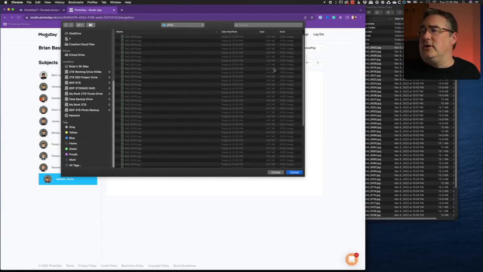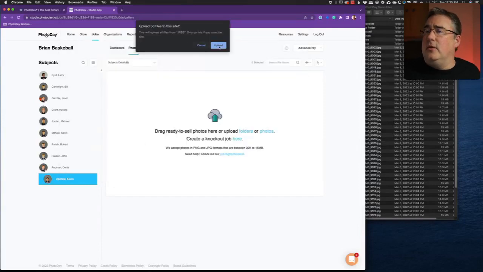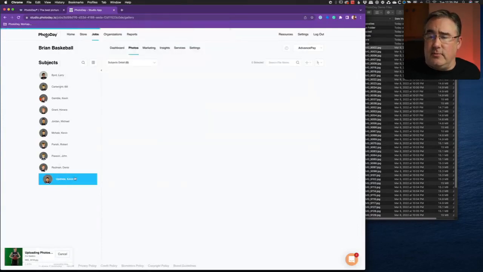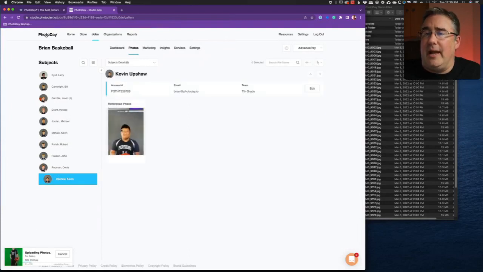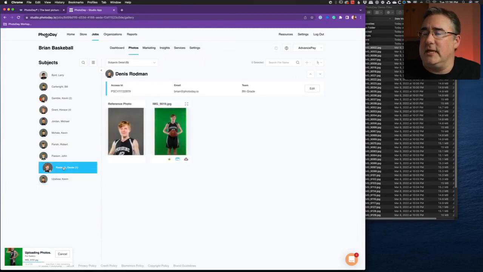All right, so these are all small. They're 400 kilobytes. This is like no-brainer stuff. So 50 images, so that's good. That means I got all the images. And you're watching in real time as my computer uploads these, and it will just start matching all of these images up. As you can see, there's at least one with this kid in it.